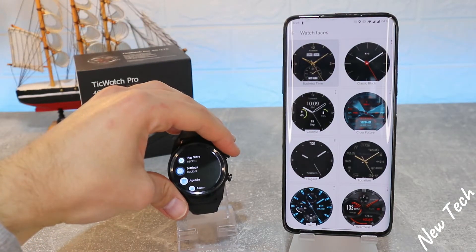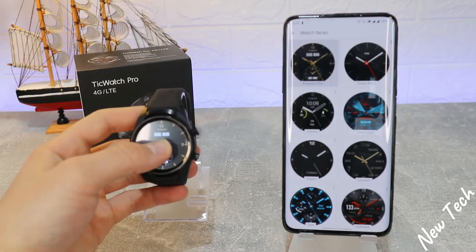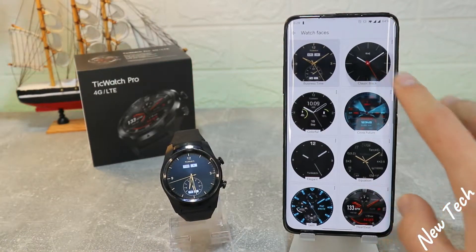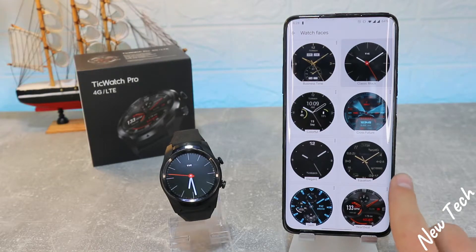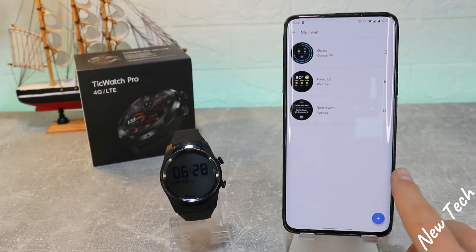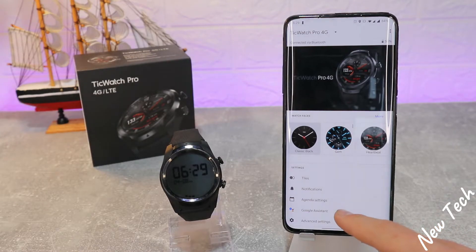With the TicWatch I prefer this way — it's the easiest for users. It's showing how to change watch faces on the watch, with a few tips on how to use it. Very fast and very easy. Scrolling down we have 'My Tiles' which we can change — goals, forecast, or next event.